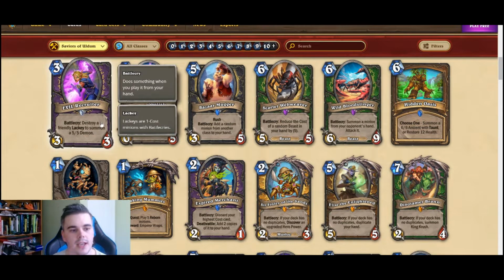Yeah. Next we have Evil Recruiter. This is a 3 mana 3/3 for Warlock. Battlecry: destroy a friendly Lackey to summon a 5/5 demon. So a lot of people are saying this card is absolutely nuts, and I agree with them.